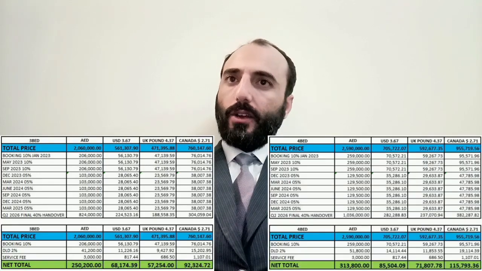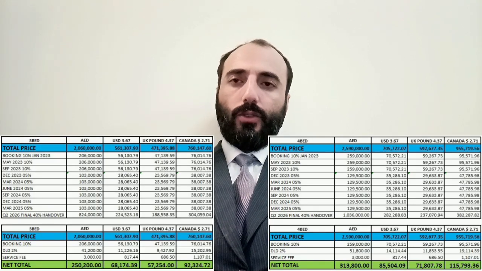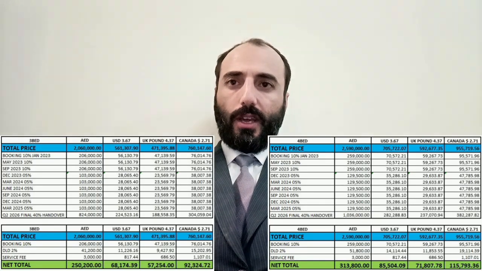We have a breakup and 2.06 million for 3 bedrooms. These are the calculation and also the months. And then if you are interested, we have a 10% booking, 2% DLD. It's total 4%, but you need to pay 2%. And then service fees like admin fees. So you will totally need to pay for 3 bedroom 250k. And then these are the calculation for 4 bedroom. And for 4 bedroom for starting, you need to pay 313k.